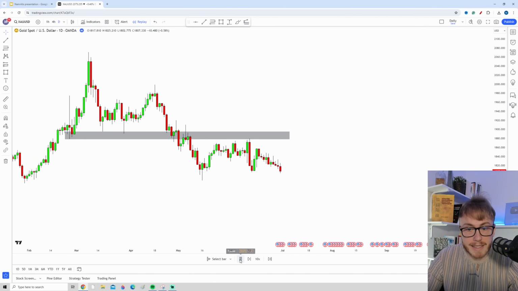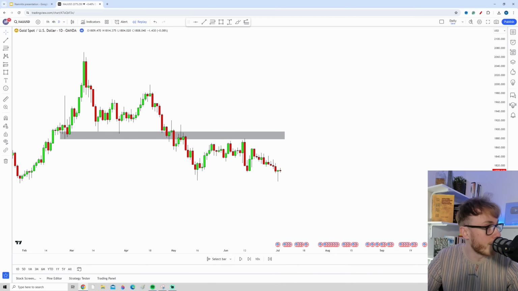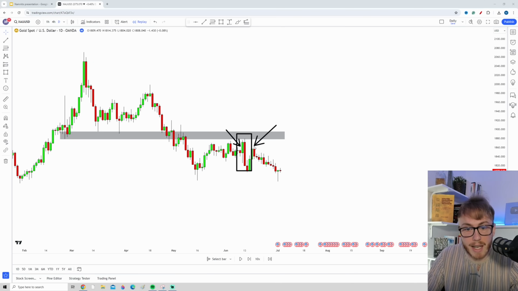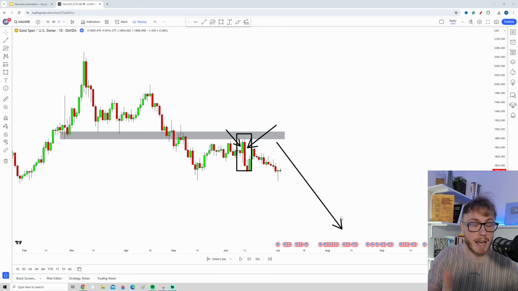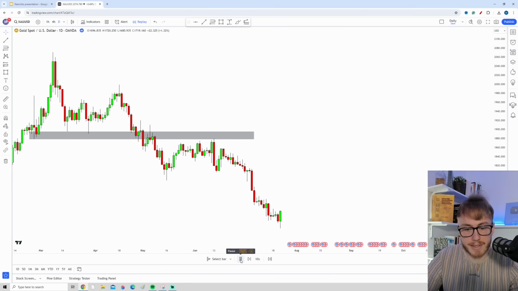You can see that the price indeed went up to the level. You can see we got a strong reaction right here. By the way, this pattern you can see with this green candle right here and the red candle right here, this is what we call a bearish engulfing pattern. So here we had an important candlestick pattern happening at a resistance level. In this case, we had two bearish signals happening at the same time, and that can be enough to justify a trade. So now let's play out the price a little bit more here.